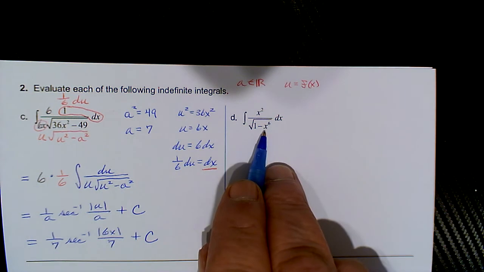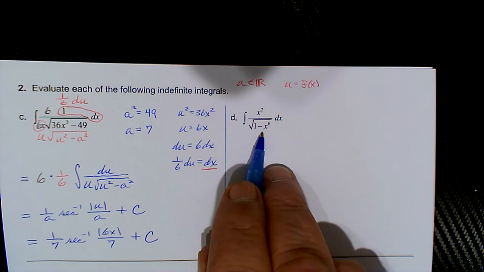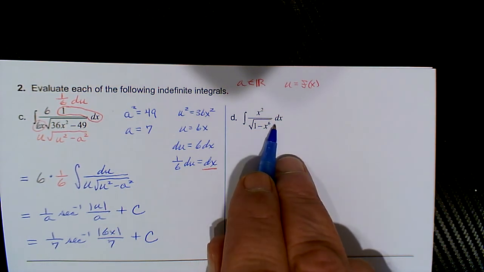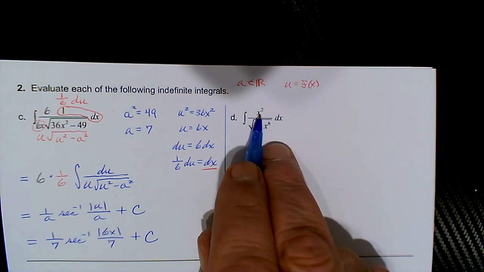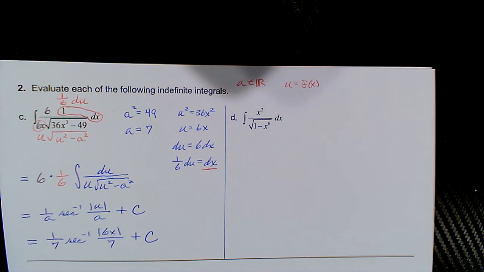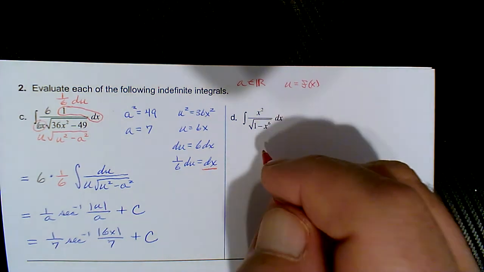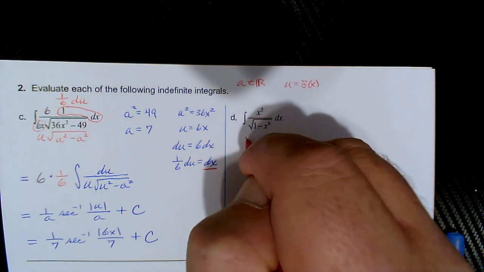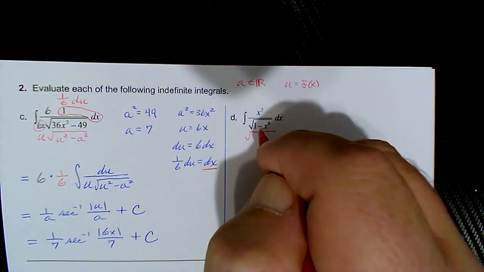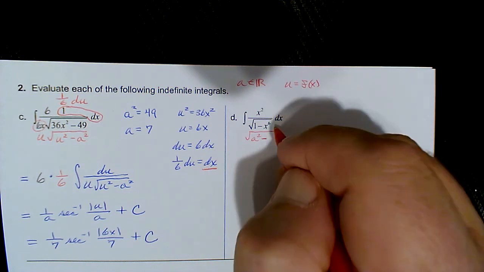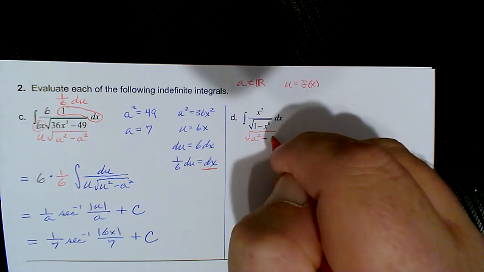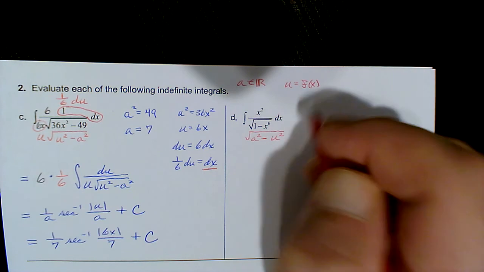Okay, so guaranteed something very similar to that. Situation here, if it's going to fit, again, I'm just going to argue quickly why it's not u to the n. It would be u to the n because of the power. Take u to be the entire quantity under the radical, knowing du needs to be satisfied. Its derivative is negative 6x to the 5th. We don't have that, we only have an x squared. So once we discern that it's not one of the basic two, u to the n or du over u, classify the terms in the denominator. One is the constant, so we'll call it a squared, minus a part of the formula. X to the 6th is the variable, so we'll call that u squared.